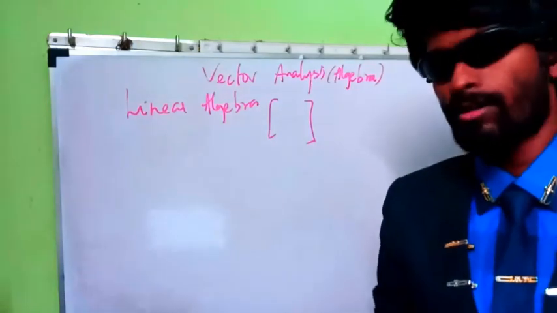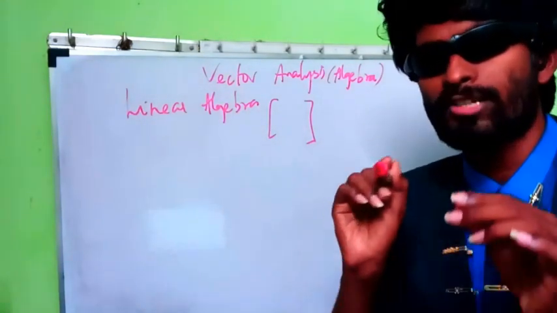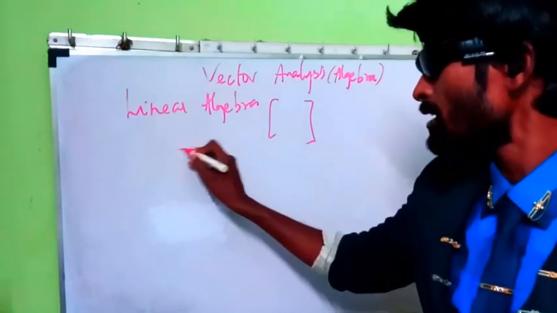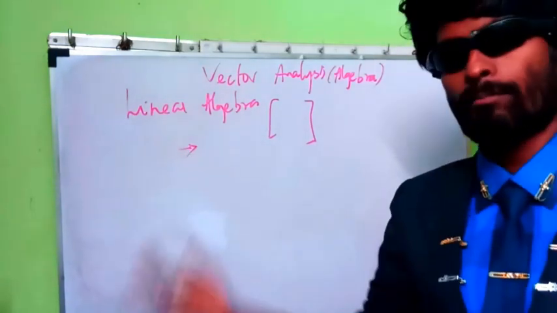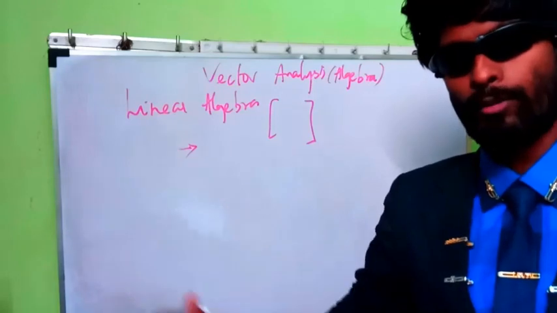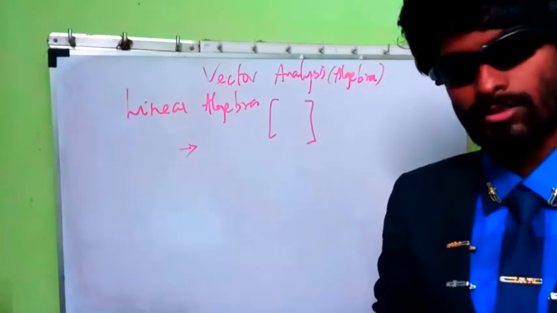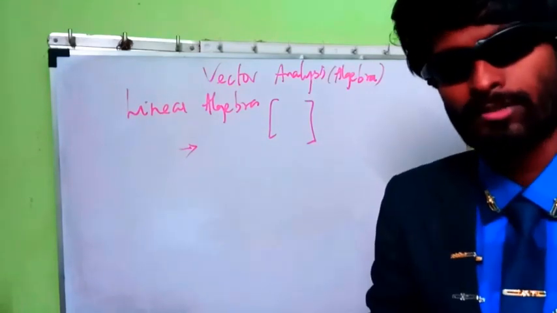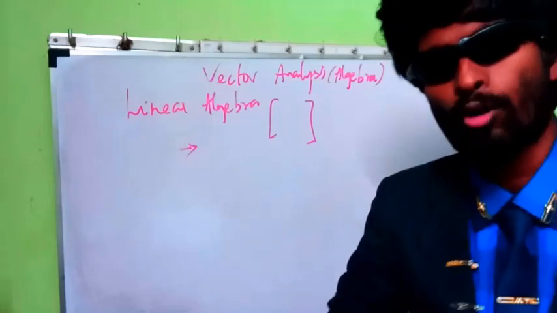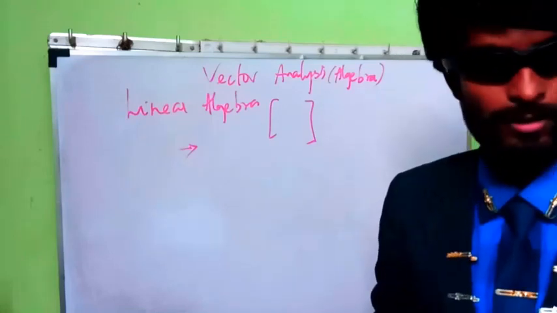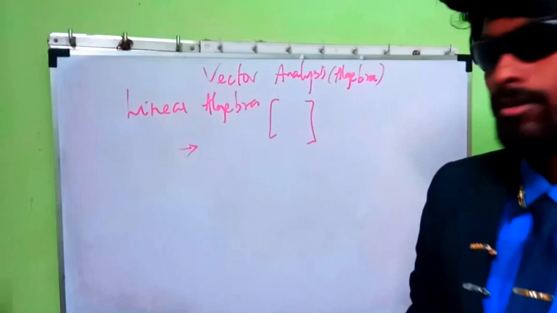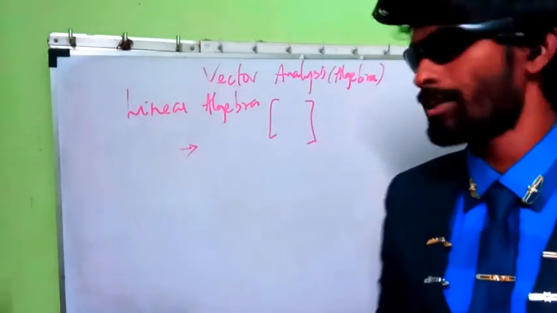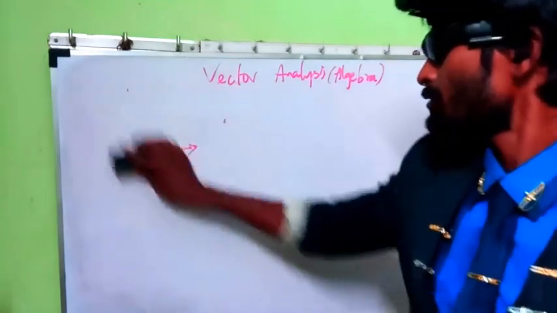Is it right? That means there comes a direction, and there comes what is called a vector. Vector means there should be a direction. Maybe North Pole, South Pole, or anywhere, away or near. That's about the direction. Whenever the direction comes, there comes a vector, and whenever there is no direction, that's called a scalar. So now we don't want to study this linear algebra, so I just cancel everything.